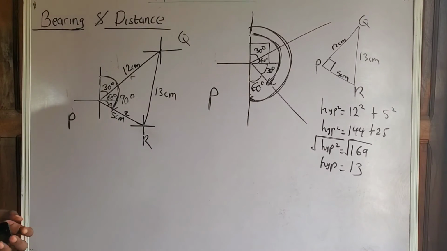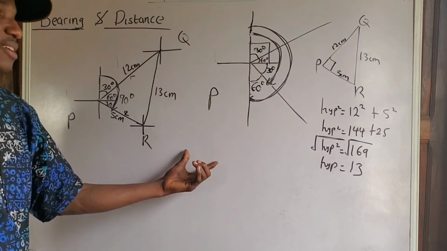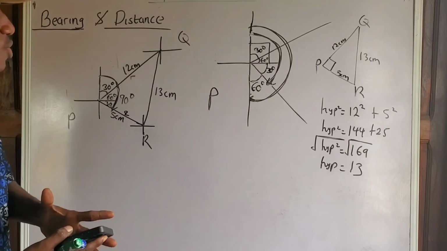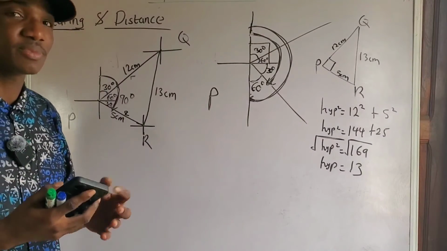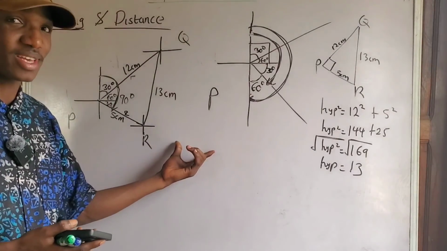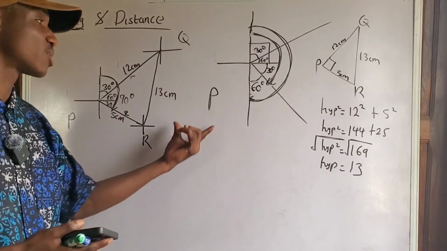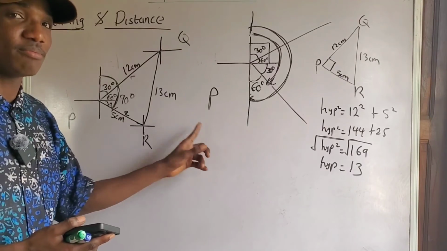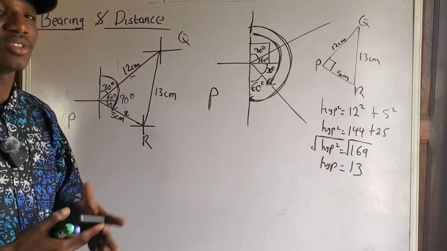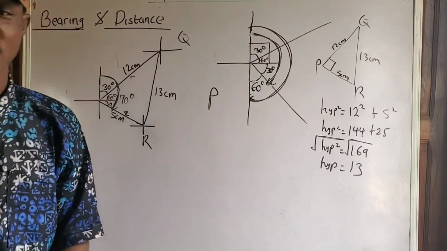So if you come across a question of this kind in exam, the first step is that you have to bring out the diagram, okay? And when you are done with the diagram, you can now proceed to calculate what they ask you to calculate. And please, let me remind you, if you bring out the wrong diagram, you might find it hard to get the right answer, okay? Do you understand what I'm saying? And please make sure that anytime you are solving a question of this kind in a theory, diagram is very important. But if it is objective, you can neglect the diagram, because in objective question, you are not required to show your solution. Do you get it? Okay, so let's proceed to the next question.